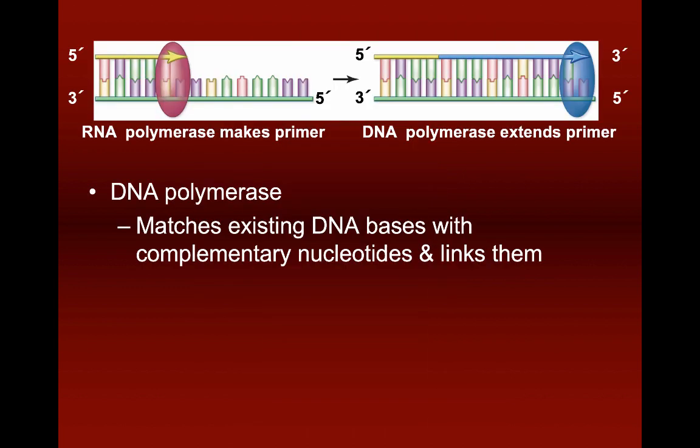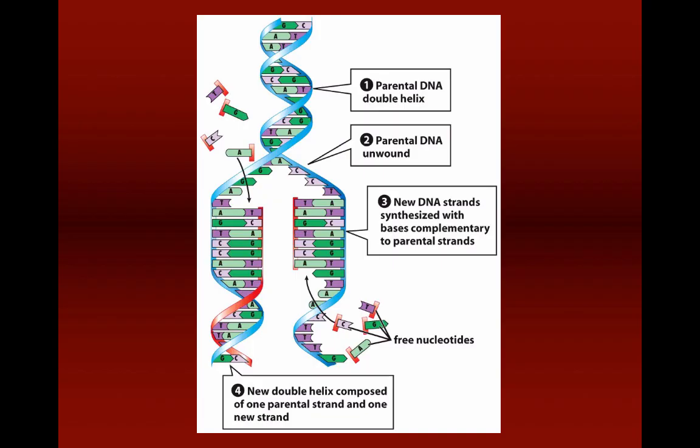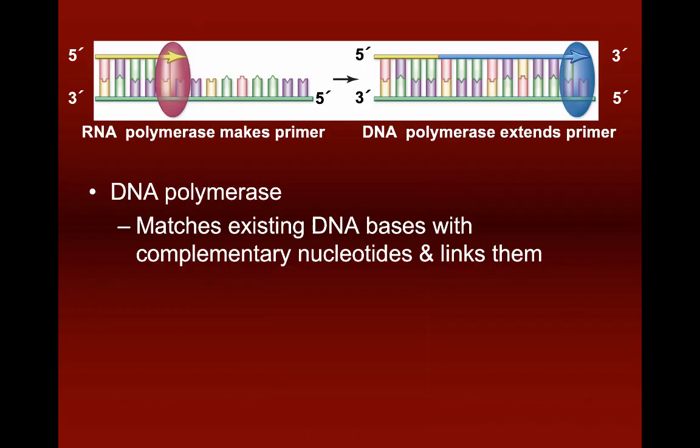Now, DNA polymerase, which again is the main enzyme that does the bulk of the work of DNA replication, turns out there really isn't just one DNA polymerase, there's actually three of them, but we're going to pretend that there's just one for our purposes. DNA polymerase is the enzyme that comes in and matches up the new DNA bases that are complementary to the old DNA bases. So, in other words, on the old parent strand, if the old strand has an A on it, the new strand will have a T on it. If the old one has a G on it, the new one has a C. If the old one has a T, the new one has an A, and so on, right? You get the idea. So we're just bringing in complementary bases that match up with the bases on the old parental DNA strands, the original strands.